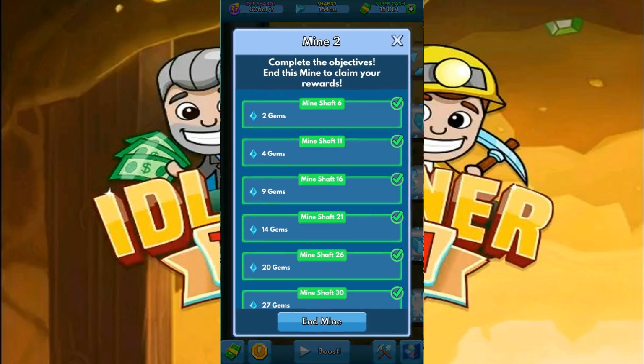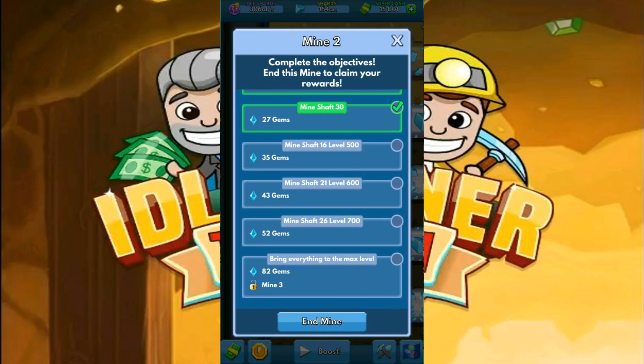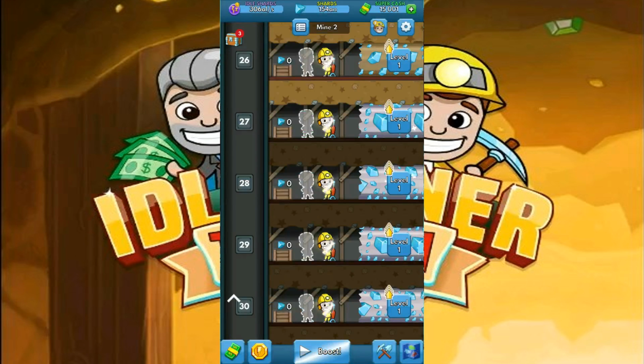So is maxing out the mine the last thing? No, there's some other ones in here. We're going to get a lot of gems here. Didn't we get like 107 from the last one total? Alright, well let's see how many we get from this, because I do believe we're going to be doing this.